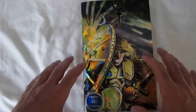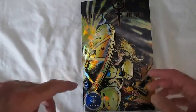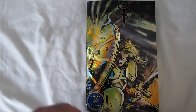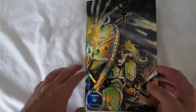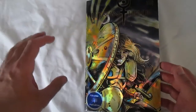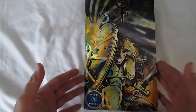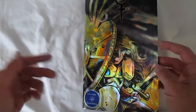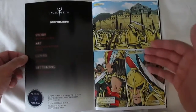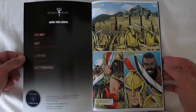The big things I respect about this book are that Michael delivered on the expectations he set up. He's a good family guy, but he's got kids and whatnot, so his time's limited. But he was absolutely in love with the Greek myths from childhood, and it's something he's talked about in interviews or whatnot. So he respected characters that are not his own, as far as I can tell. Now, I don't know, because I haven't read the Iliad or the Odyssey. I don't know Achilles, that's who this is, well enough. So I had to look some things up as I read the book, and he stuck to who the character would be. This is a 0 issue instead of a number 1, and I really think it could have been a number 1, but it's okay. It doesn't have to be.